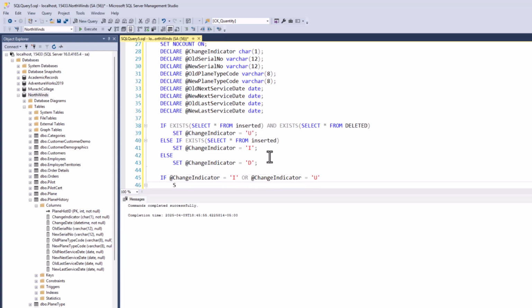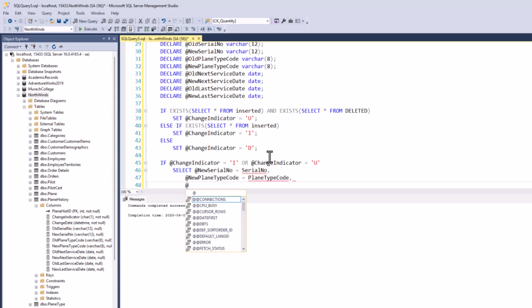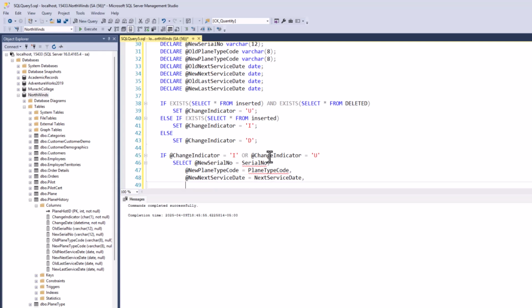then we want to go ahead and select the @new serial equal to our serial number, comma, our @new plain type code equal to the plain type code, comma, @new next service state equal to the next service state, comma, @new last service date equal to the last service date.